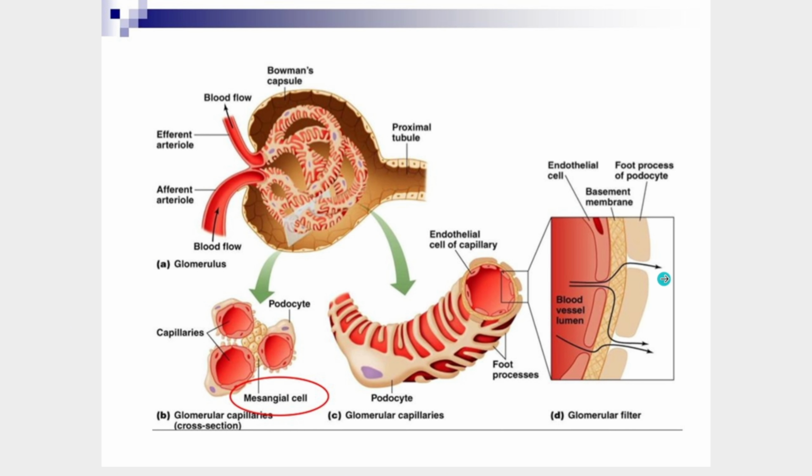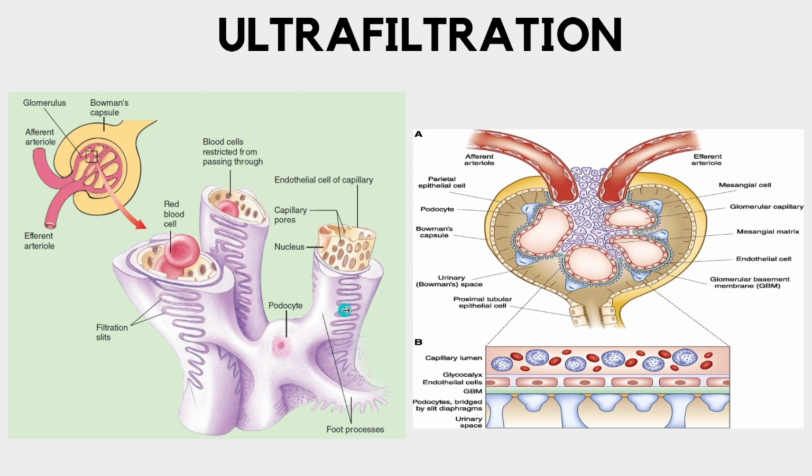And also the glomerular capillaries contain numerous small pores between the endothelial cells that form their wall, making the glomerular capillary more porous than typical capillaries. So you can see this diagram. The glomerular capillary is covered by endothelial cells containing many pores, like this, and after that, it is covered by the membrane like this.